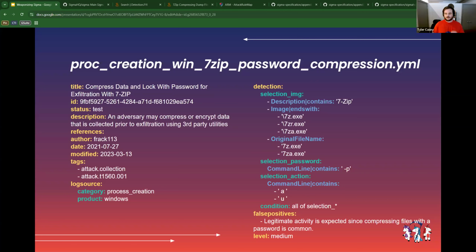This is a little bit leaving the Sigma piece of it, but another great use of these detections and these rules is to see what visibility you have. So if you find a rule on SigmaHQ or wherever that references named pipes or in-memory injection, you can convert it to your language, throw it in your SIEM or your EDR and see if you get any hits. And if you don't get any hits, there's no logs available, you know that that is a visibility gap, and you can then reorient yourself, update your logs, your visibility, and then run the rule again and see if you get any hits.